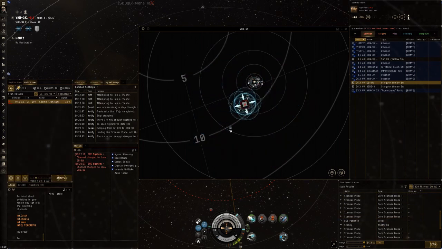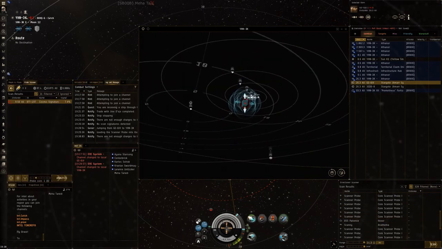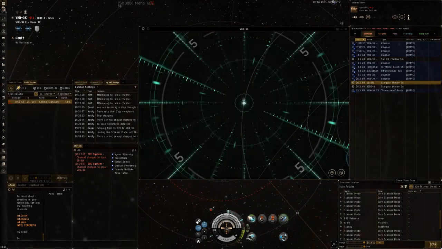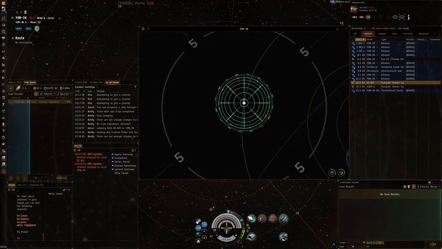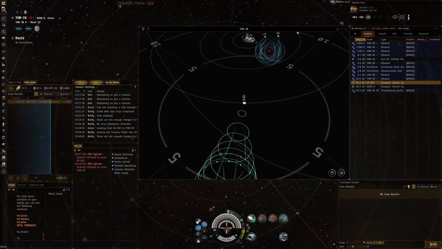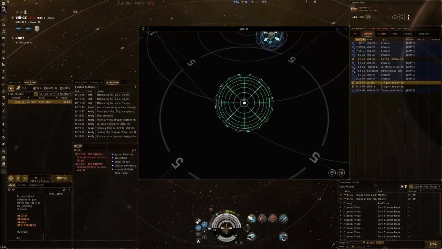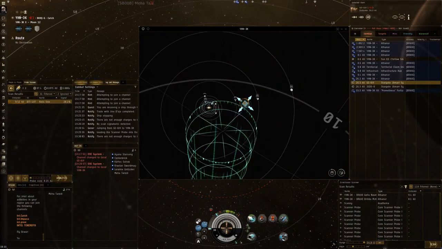Anatema also has probes out, which is good for us. It means that he's also scanning. He's probably not in the site. We could use D-scan to see if he's inside the site already, and then maybe save us some time. It looks like he's in the site, but we'll scan it down anyway.